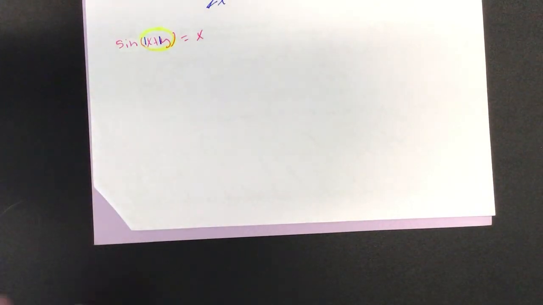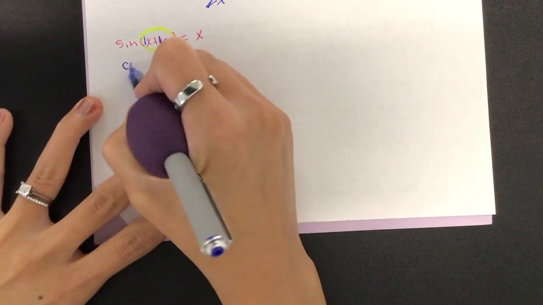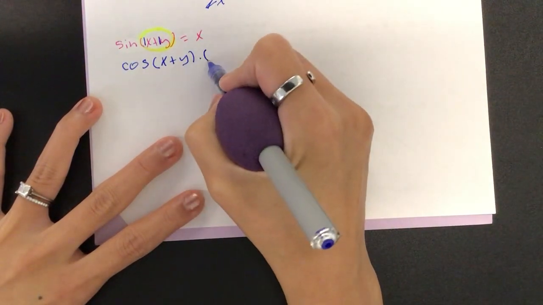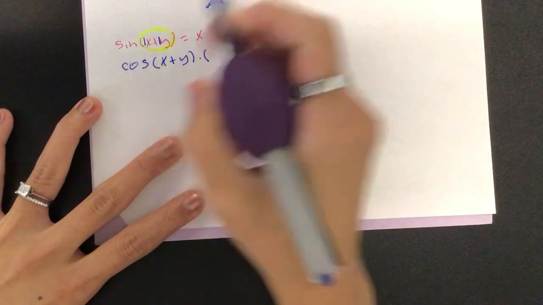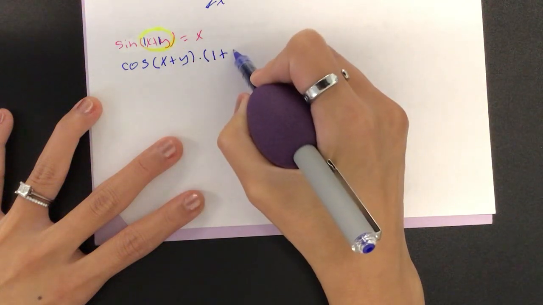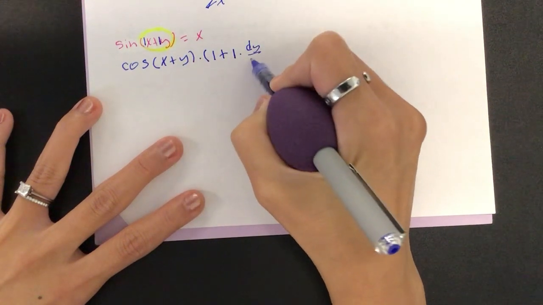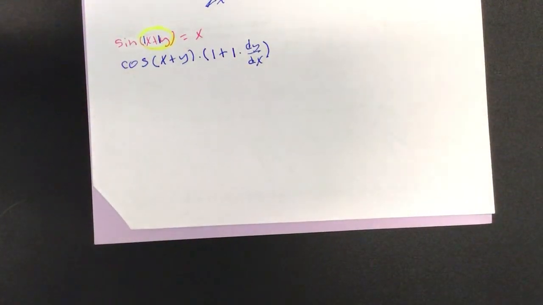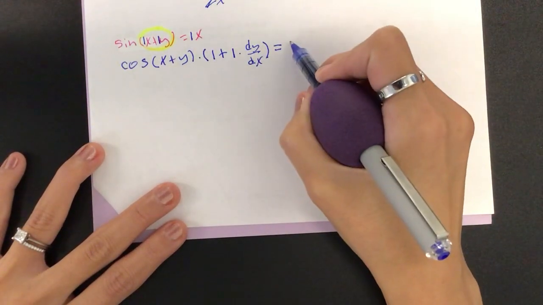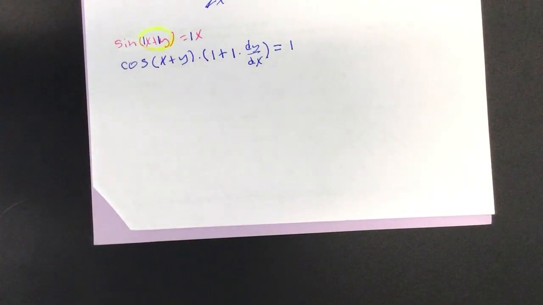So let's see if y'all remember. Derivative of sine is what? Cosine. So we have cosine. We keep the inside. Don't mess with it. And then we derive the inside. So here I go. My inside was a derivative of 1x. 1. Derivative of 1y. 1 dy over dx. So now we have, it's equal to, what's the derivative of 1x? 1.